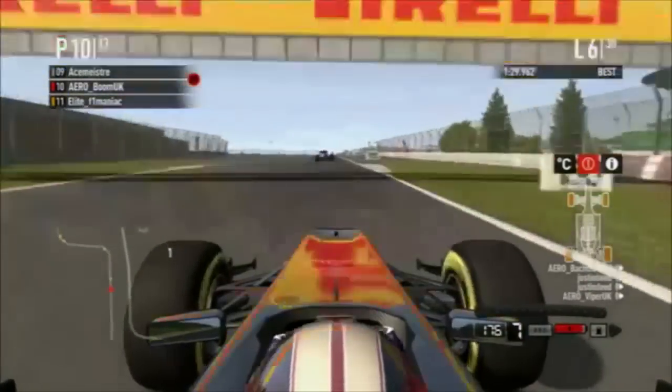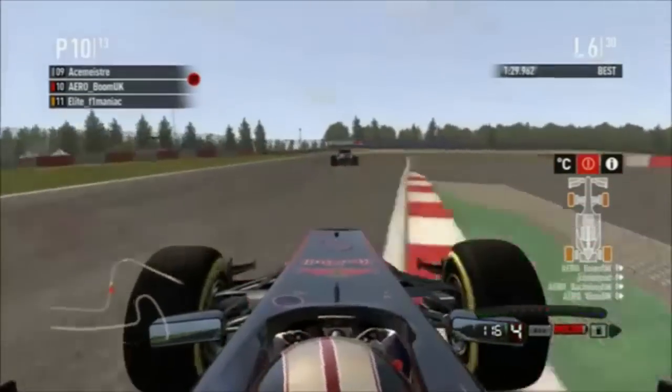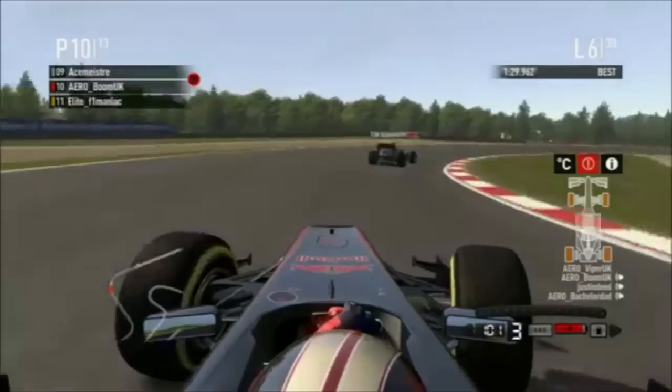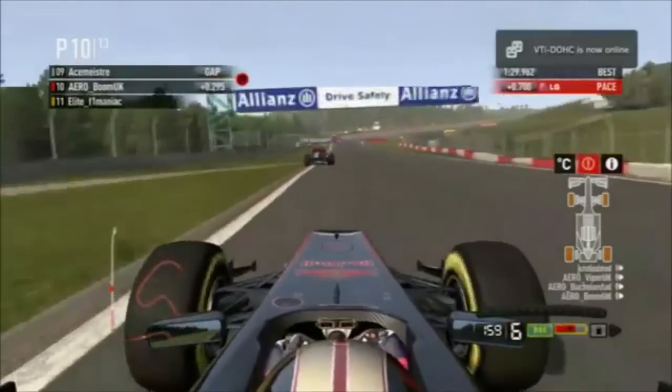Nobody has pitted just yet. It's lap 6, so maybe everyone's trying to eke it out to lap 7, lap 8. So everyone's, as we can see from the tyre indicator there from Aero Boom, his tyre's going from an orange to a red.